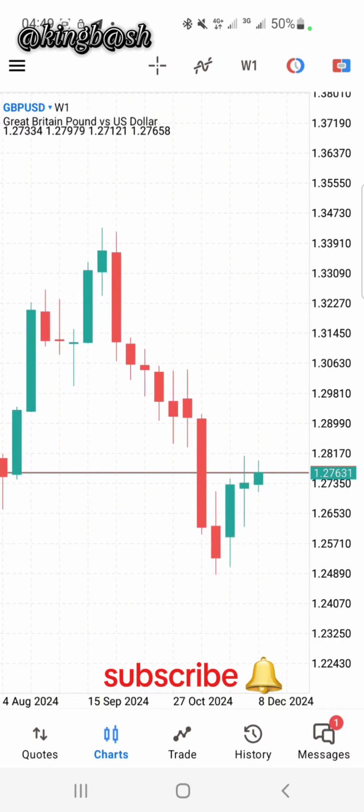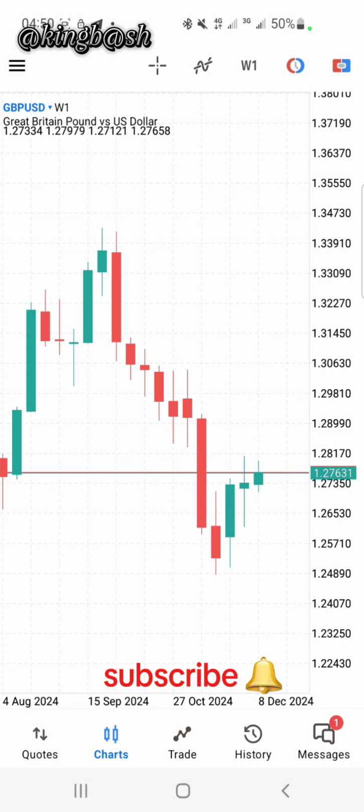This is GBP USD. We are going to break down GBP USD, and you will be able to see opportunities that you would have taken today and yesterday. There are opportunities, but if you can't properly interpret the market, then it becomes difficult for you to see opportunities like this. All my explanation will be based on the ICT concept. So I'm using the ICT concept, including market structure and price action.